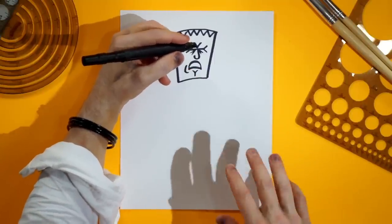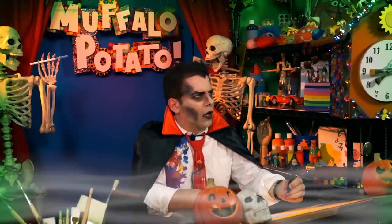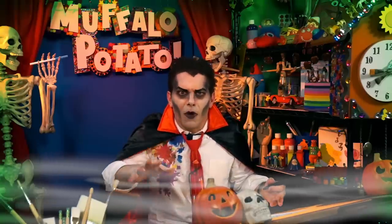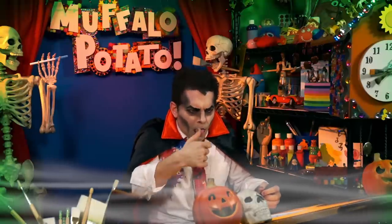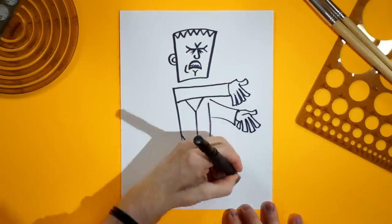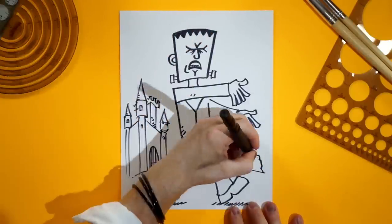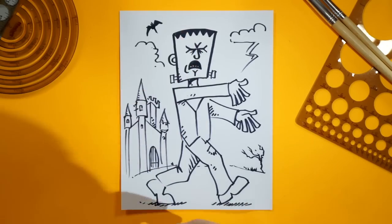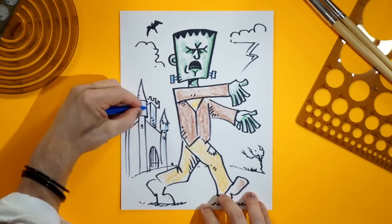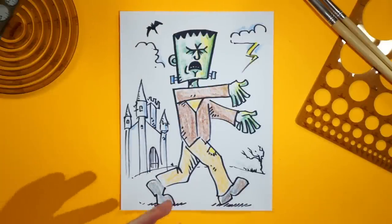And maybe, for the fun of it, two M's like bats in flies — very small. One and two. And now sound the gong! There it is, because that is the face of my friend Frank. You have now drawn Frankenstein. And now you can add his body, and you can do it in very very fast time. Boom — and there it is. There is Frankenstein, all colored and wonderful.